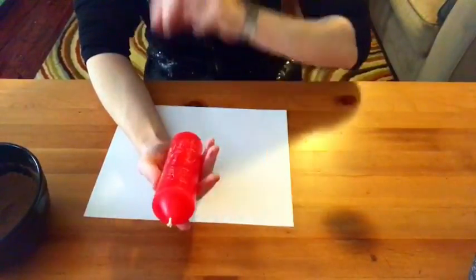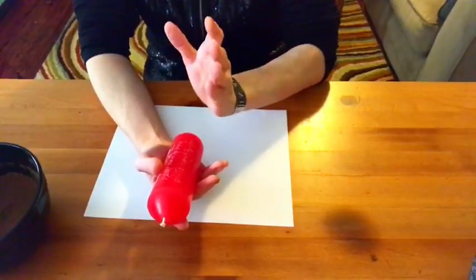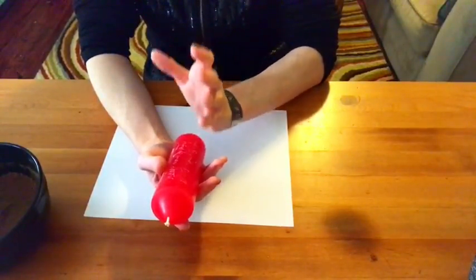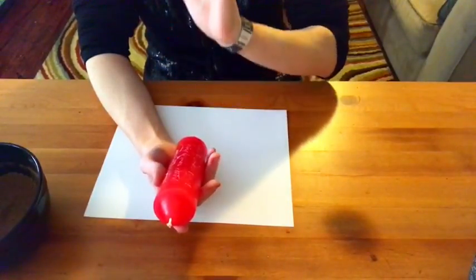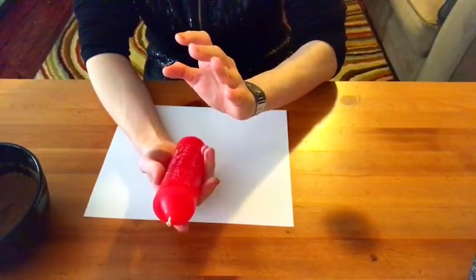I'm going to go ahead and pray into the candle that petition. In the name of the Father, and the Son, and the Holy Ghost, I pray that this candle will be blessed and activated to enhance and boost all works so that our financial endeavors may increase and succeed. In Jesus' name, with the help of the guides, guardians, ancestors, and angels, I pray. Amen.